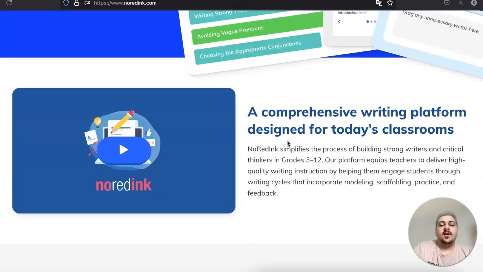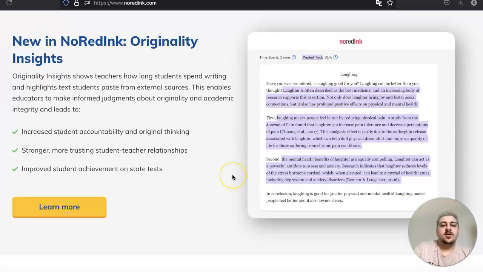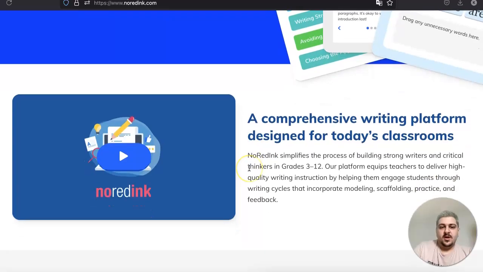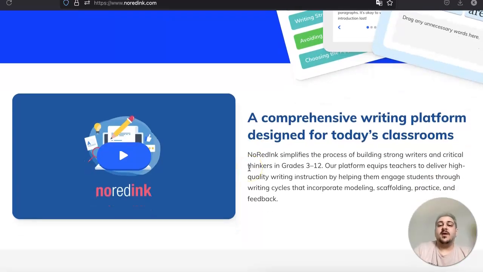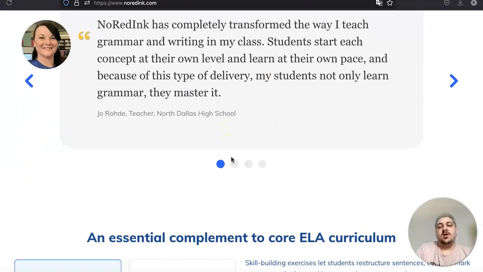So this would be the main page you would see here for NoRedInk. It does have, like it says here, a comprehensive writing platform designed for our classrooms, especially from grades 3 to 12. It does offer writing tools for younger than 3 to 12, but mainly for a little bit older and then on to secondary.